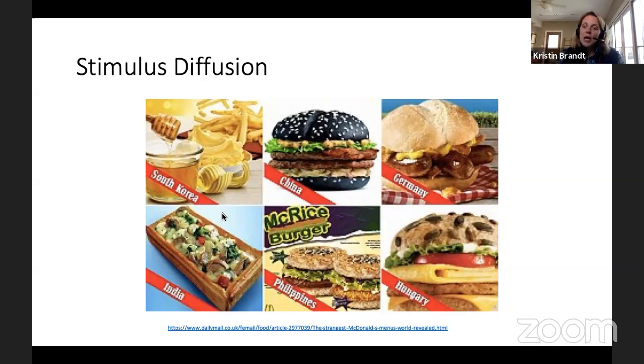So stimulus, we talk about taking something familiar, like McDonald's, but then adapting it to that culture. I'd have to Google which one each of these sandwiches is. But if I talked about some of the strengths and weaknesses of stimulus diffusion, the strength is that you are celebrating your local diversity, right? That I'm going to find some of my traditions within here. But the weakness is that it is a little bit of globalization, right? The more you let in those outside ideas and influences, could that start to crush some of your local diversity as well?